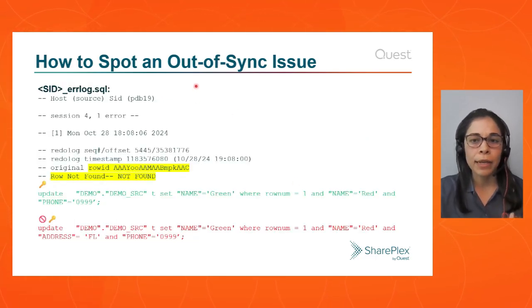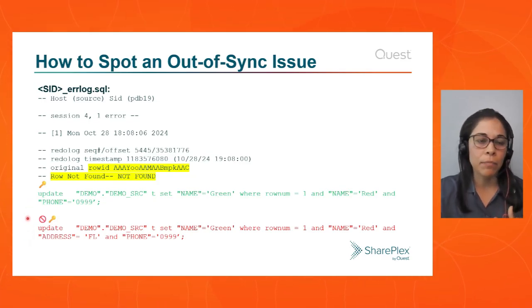As I mentioned, the other file is SID, where SID is the name of your database, errorlog.sql file. It will contain detailed information about the exact row that is out of sync, especially useful for troubleshooting. It logs the unique row ID and the error specifically. It will also give you all the information about the archive, offset, read log information, and the day when this out of sync was happening. So this file is going to give you the exact DML operation that is failing and is valuable for finding what the issue is specifically.